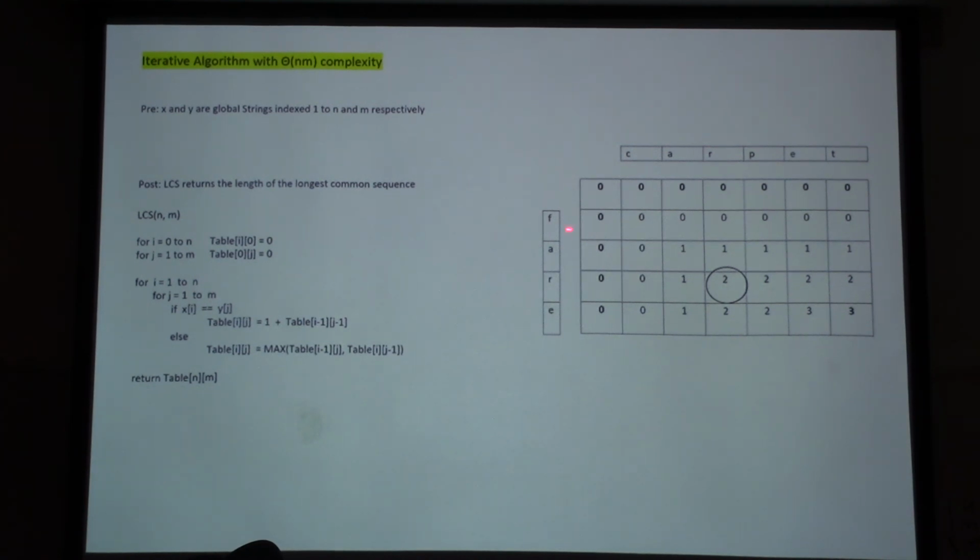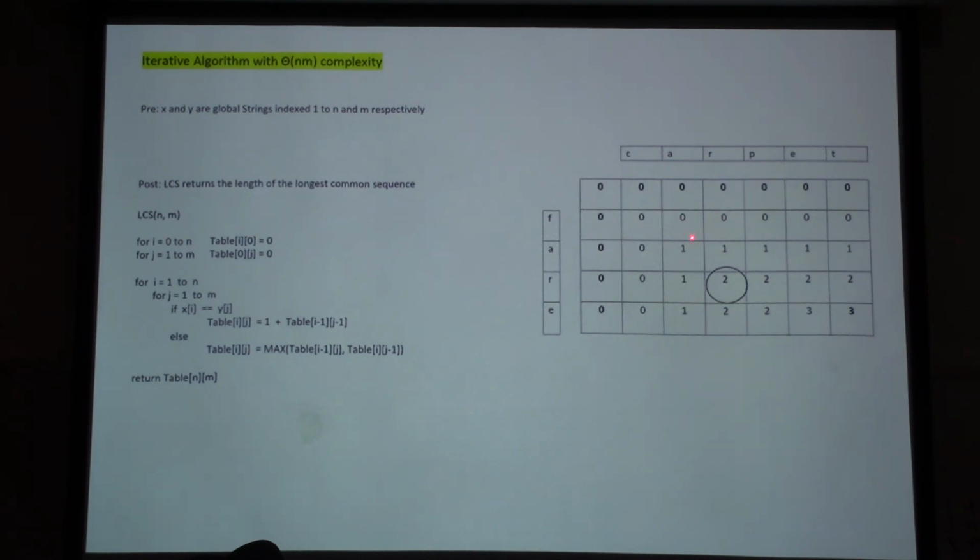So what's going to happen here, I'm going to get a match here. So now, you see what I have here? Now I'm going to go to this character. So now I'm comparing what with what? I'm comparing A with R. It's not a match. So that means for FA and CAR, the length of the LCS will be whatever it was with FA and CA, or CAR, I should say here. So this would be FA and CA, and here it's CAR and F.